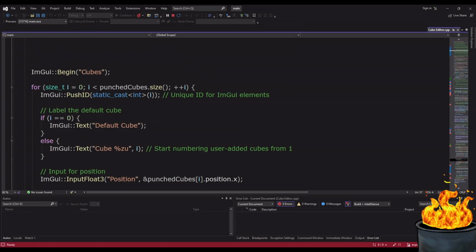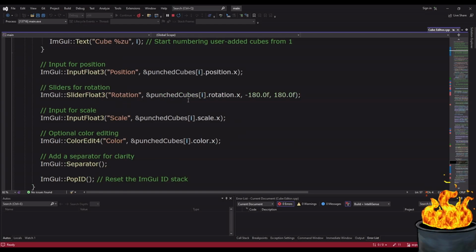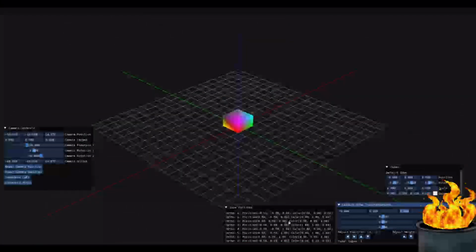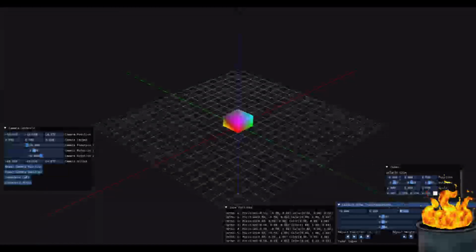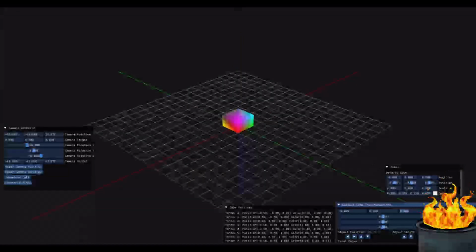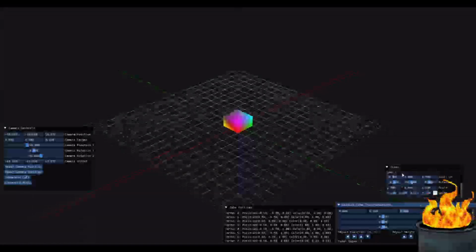We have a cube window now to show this, the default initialized cube as well as the punched cubes. So that is right here. Right now we haven't punched anything, so if we just punch in, we have the default cube and we also have cube 1 now.